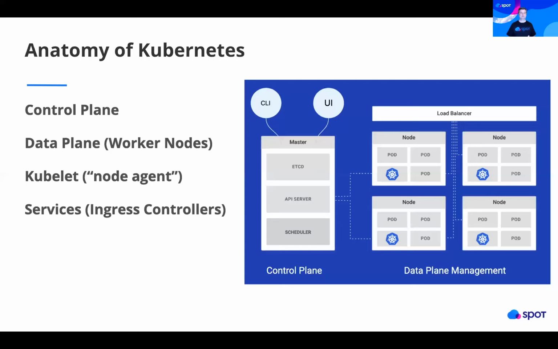For this conversation today, we're really going to be focused on the data plane management, the scale of these worker nodes, the scale of the work that is done in the cluster. This is the side of the cluster that can go from 0 nodes to 1,000 nodes. And this is where the most cost and most efficiency loss that we normally see with Kubernetes can occur. And this is what we really try to focus on to drive more efficiency out of Kubernetes clusters that are hosted in the cloud.